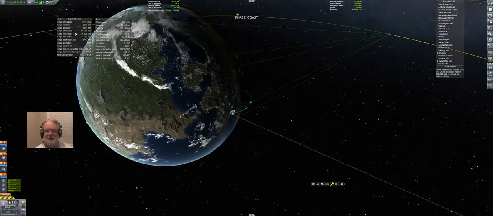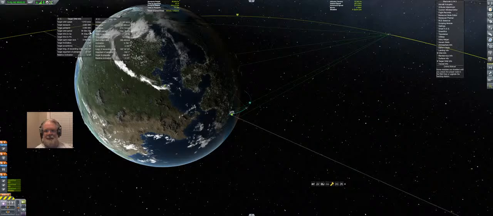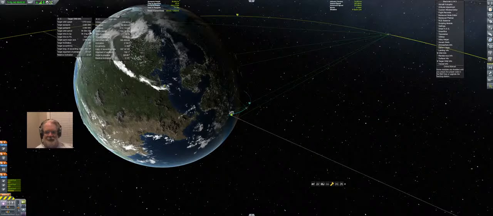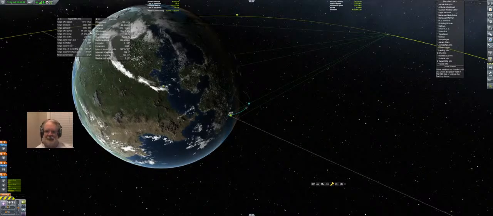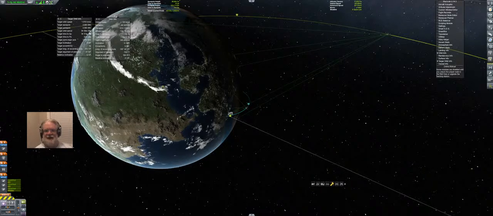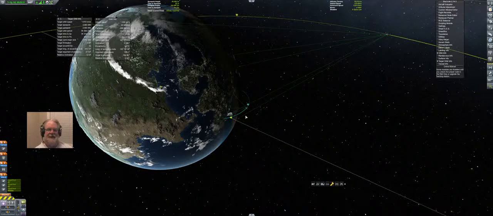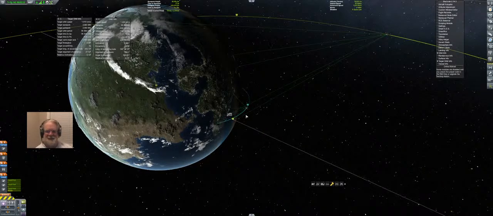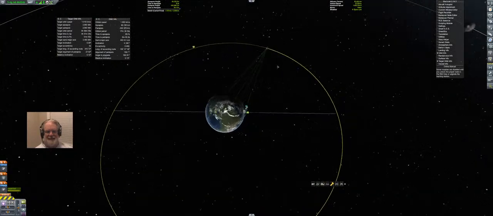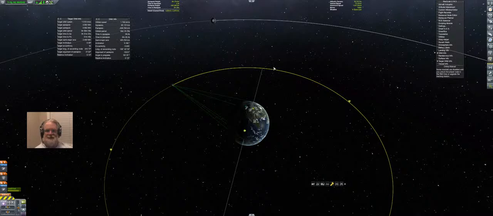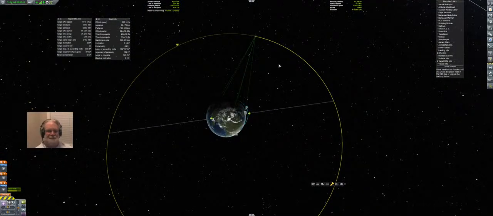What is my target orbit? Period is 5 hours, 59 minutes, and 9 seconds. The sidereal day of Kerbin, where it goes around once relative to the stars, is 5 hours, 59 minutes, and just under 9 seconds. The 6-hour period is sun to sun, but that's because in a year you get an extra sun to sun time, so it's a little shorter. So each day, the sun is in the position above you just before you get the stars back to where they were, by about a minute on Kerbin.